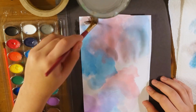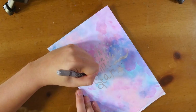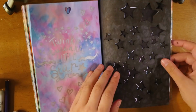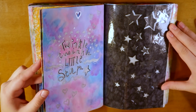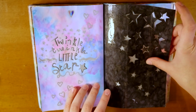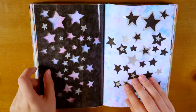I also watercolored the left-facing page, and then I wrote "Twinkle Twinkle Little Star" on it with metallic marker so that it was kind of twinkly, and yeah, it looks a little bit strange on camera. The metallic doesn't really come out as much, so it looks a little bit muted, but it definitely pops more and looks more shiny in person. Okay, so that's it for today.